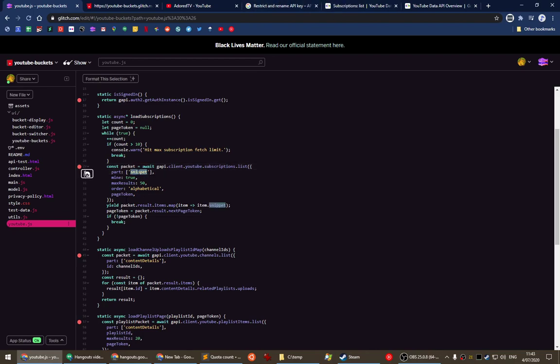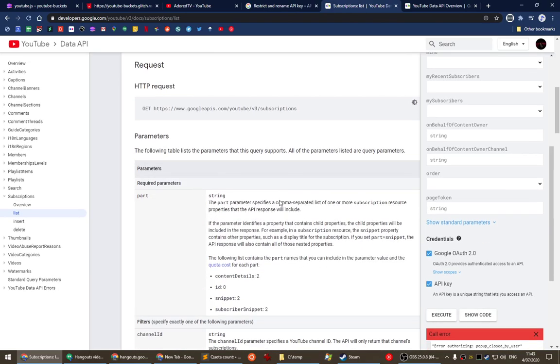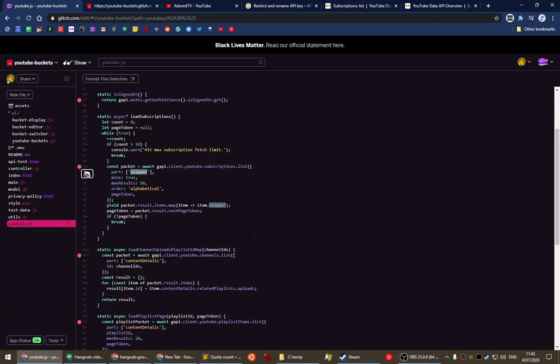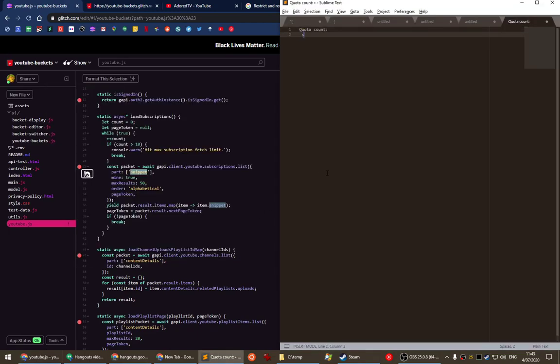And what was the quota cost for that? I'm fetching the snippet part, which is usually 2. And I assume this is per item, so that should be 100. So if it's 50 items and you get 50, it's 50 times 2? Yeah. Wow. Okay. So with subscriptions, how many subscriptions do you have? 500, so we'll do 500 times 2. Actually, 355. Is that how many subscriptions you have? That's how many I have. Okay, that is 710. Is it? Yes, I can do math. Yay, math.